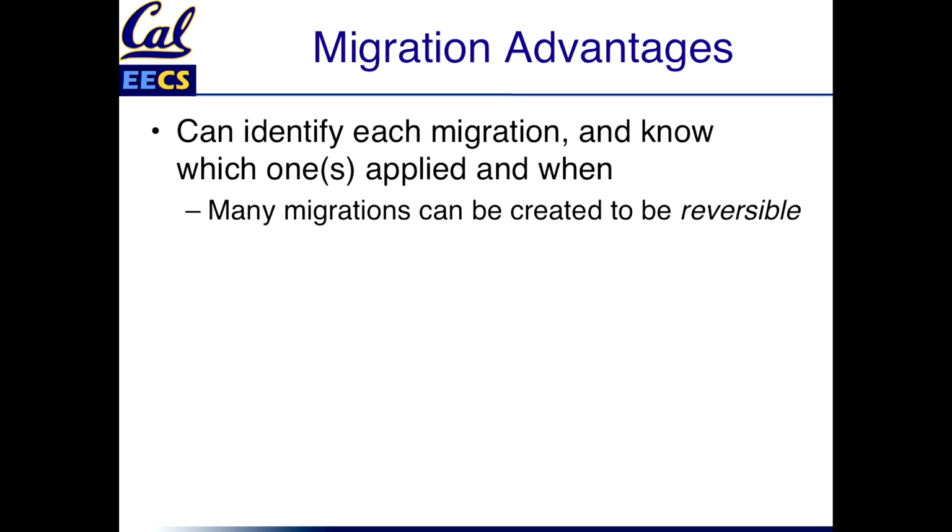Some migrations can be created to be reversible, which means here's a set of changes I want to make, but actually all of these changes are undoable. And one thing that you can do is in development, if you apply your migration and it turns out to be a mess, you could say, oh, undo all of that, right? And you're doing it in a principled manner, not in a sort of manual way where you have to remember what are the 8 things I clicked on in trying to make this change. You can manage them with version control.